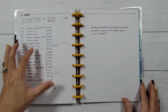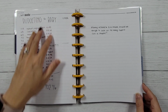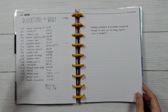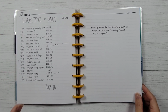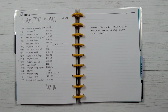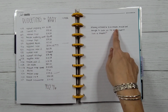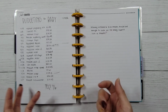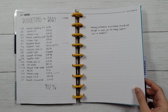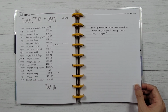And then I did want to at least start to develop a budget specifically for the baby. And I decided to go back through all of my budgeting planner and pull out all the baby-specific purchases that I've made, mostly medications, but also things I needed for the baby. You can see right here, I decided we would set the budget at $100 a month to cover diapers and all the clothes and things like that that we need for the baby. And that's what I contribute to the budget.